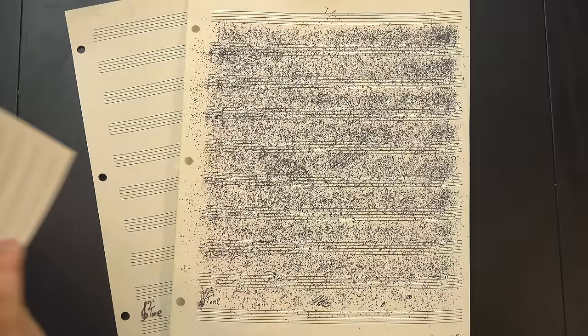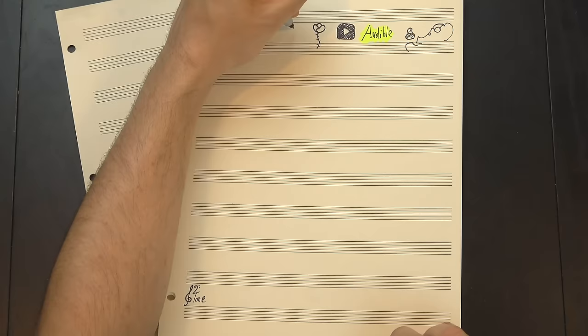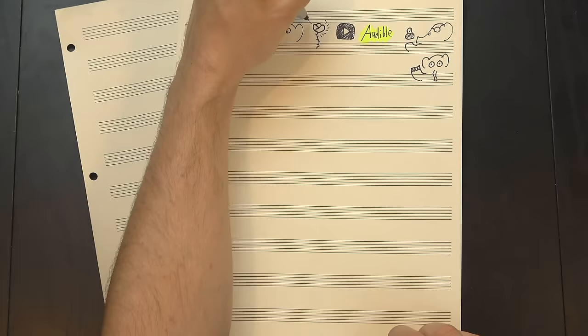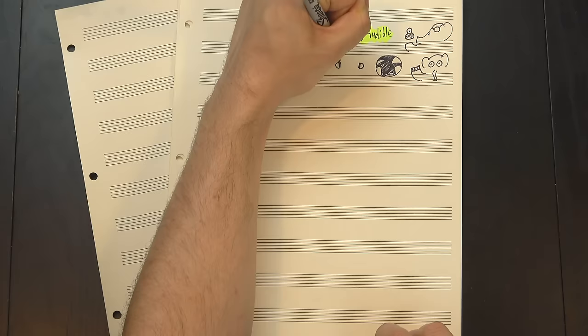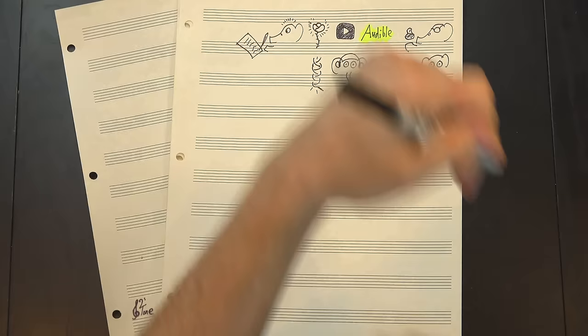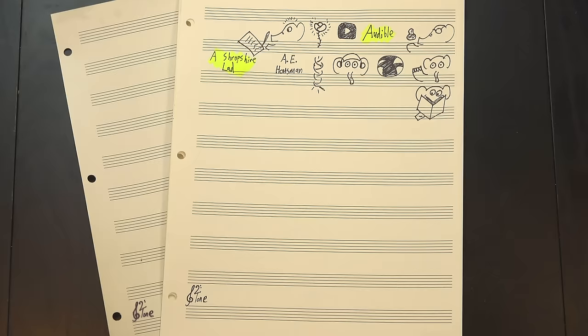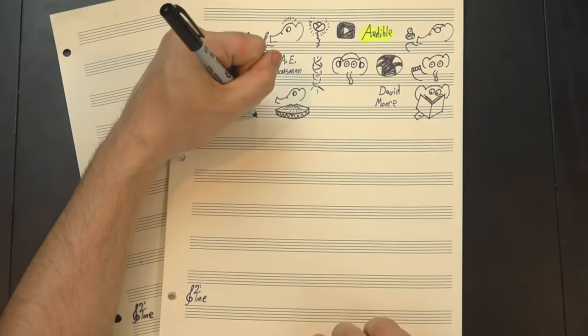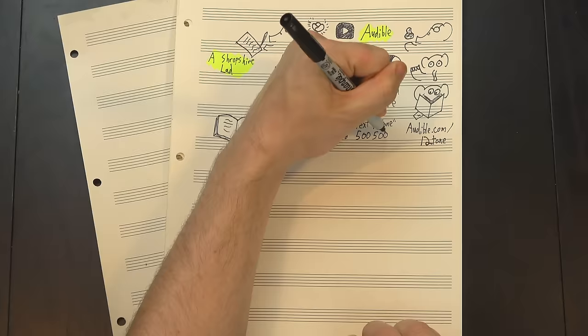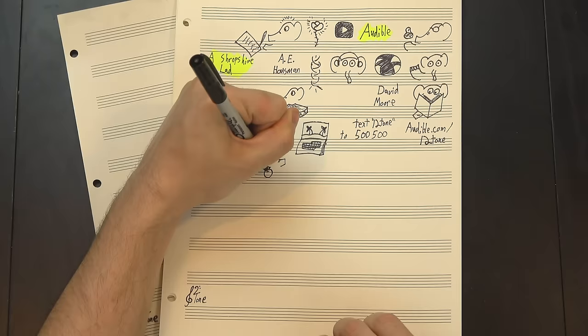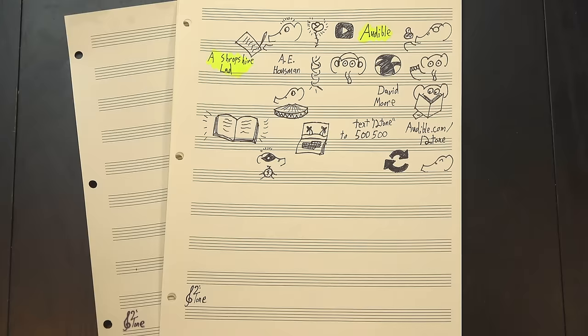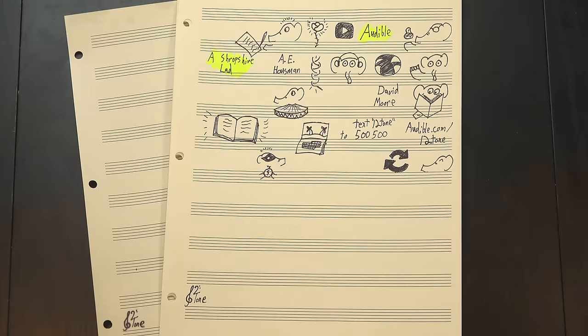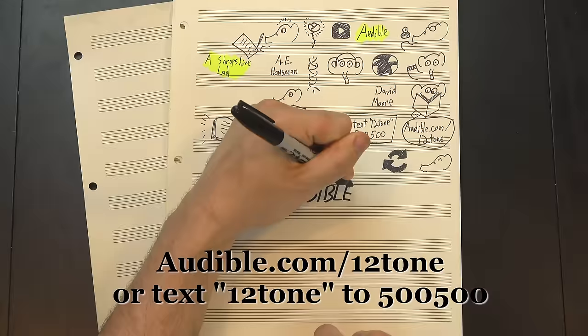Speaking of trying new things, let's talk about Audible. A couple weeks ago I made a video about how learning poetry could make you a better lyricist, and I got a lot of people asking for recommendations on how to find good poems. Audible has the largest selection of audiobooks on the planet, including plenty of fantastic poets, and the great thing about listening to audiobooks of poetry is that you can really hear how things like meter and rhyme schemes interact. A personal favorite is A.E. Housman's collection A Shropshire Lad. Audible actually has three different readings of it, but I'd recommend the David Moore version. Plus they also have the complete collection of Shakespeare's sonnets, if that's more your thing. Or you could get any other book you want. If you go to audible.com/twelvetone or text twelvetone to 500500, you can sign up for a free 30-day trial membership, and a membership gets you a free book every month which is yours to keep even if you cancel later, so basically it's just a free audiobook, no questions asked. Plus, as long as you're a member, you can exchange your audiobooks for free too. So yeah, just visit audible.com/twelvetone or text twelvetone to 500500 to get started. Again, that's audible.com/twelvetone or text twelvetone to 500500.